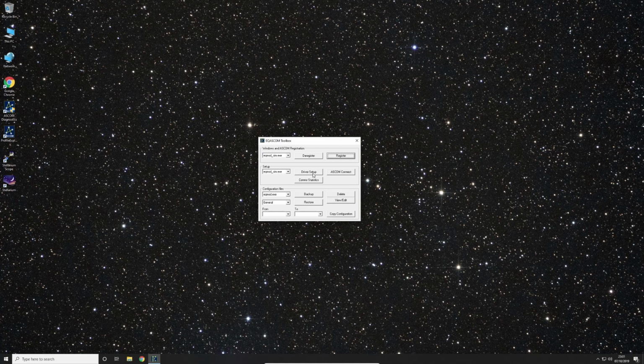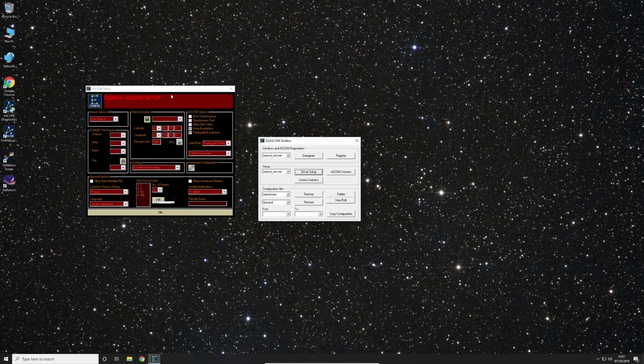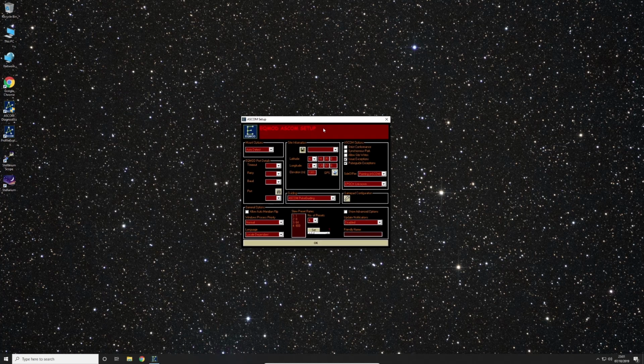Next thing we need to do is go into the driver setup, and this will present us with a number of options. Initially, we will need to select the communication details to connect with the mount.